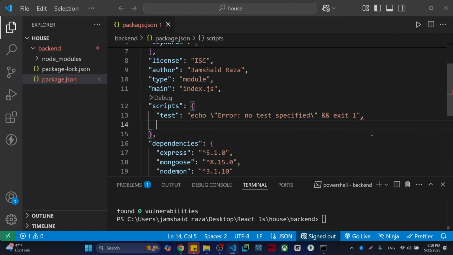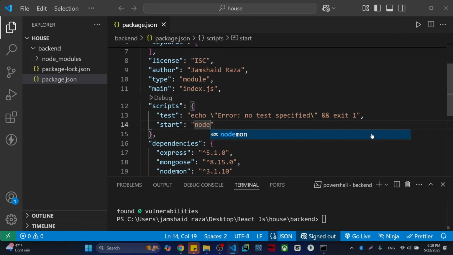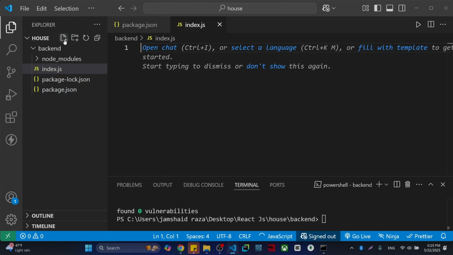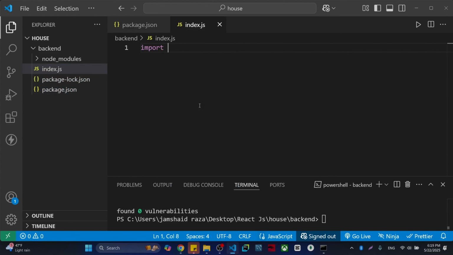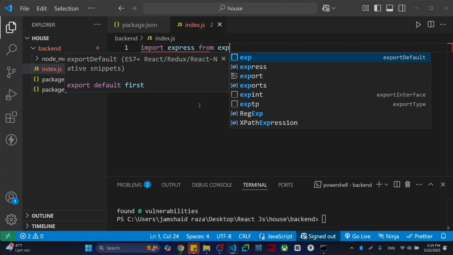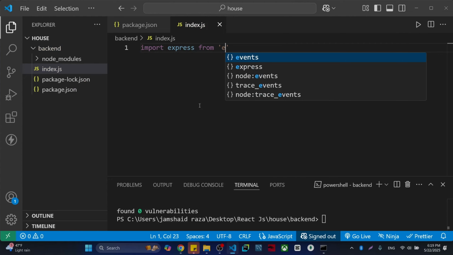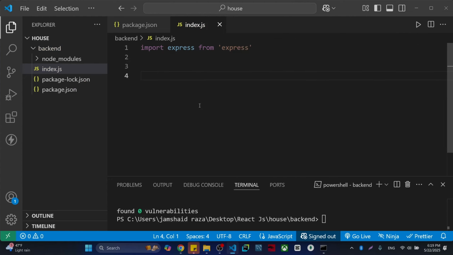And here I'm also going to set start, and we are going to make nodemon the start command with index.js. And for index.js, we are going to write index.js here, and then we are going to import express from express because we have already installed Express. And now what I'm going to do, I will write const app equal to express because we are going to define Express here.